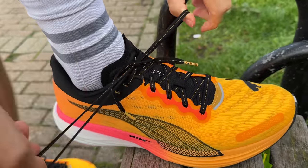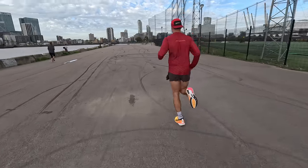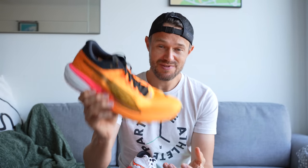Now let's get into the first section: money and value — durability, versatility, and price. With the Puma, I'm absolutely loving the grip outsole, much better than the outgoing model. So much traction and it's lasting really well — about 50-60k in and you can't tell I've done anything. It's a super versatile shoe covering 5ks, 10ks, half marathons, and marathons at all sorts of speeds, from easy pace right up to all-out 5k pace. At £140, the cheapest here, and you can often find good deals on Puma — fantastic value.